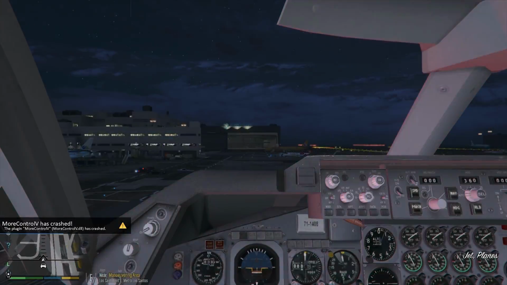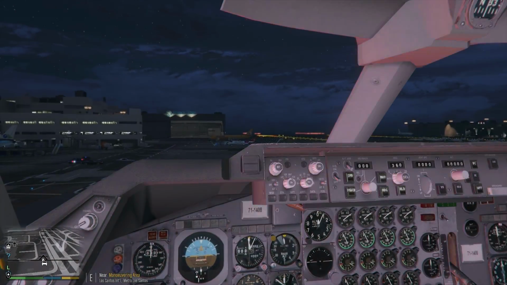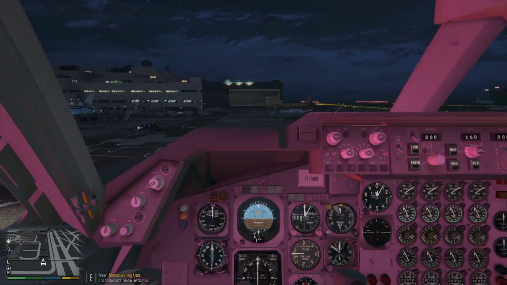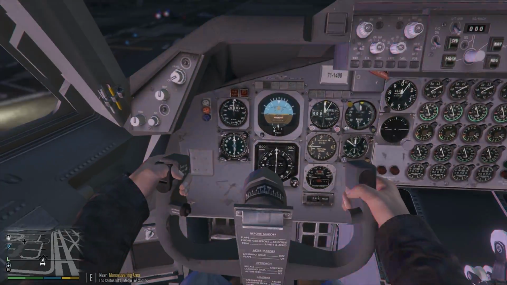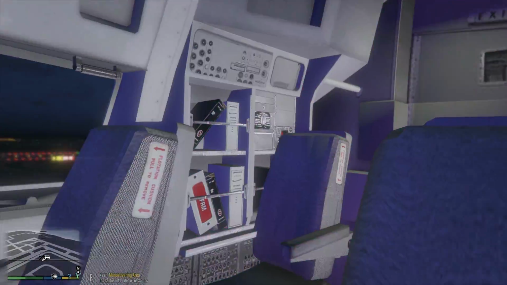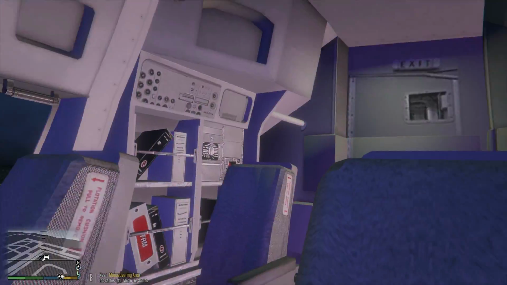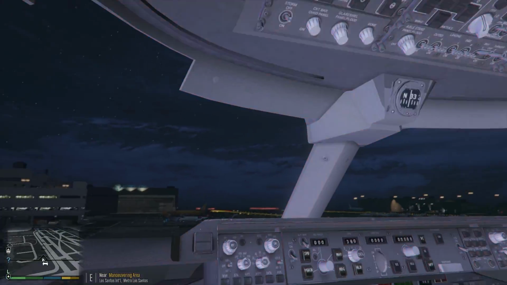I knew it. More Control 5 was going to crash, but that's good because More Control 5 is the reason why I couldn't just fully join and not get kicked out of it. It's a very weird bug with More Control 5. I'm just trying to figure it out. So this is the interior. This thing is absolutely so well detailed for the amount that you can actually use it for. Again, you can't really do much because it's such a secret vehicle.